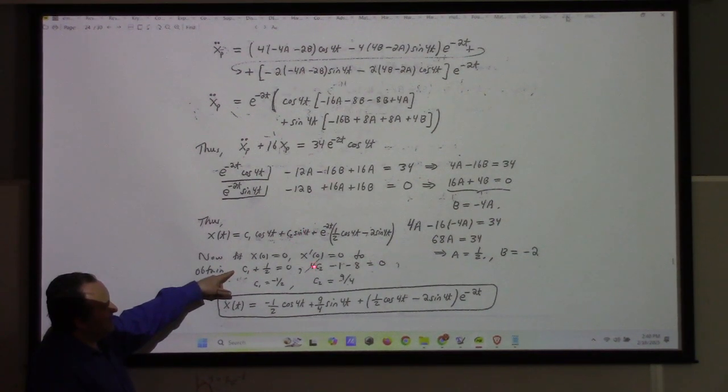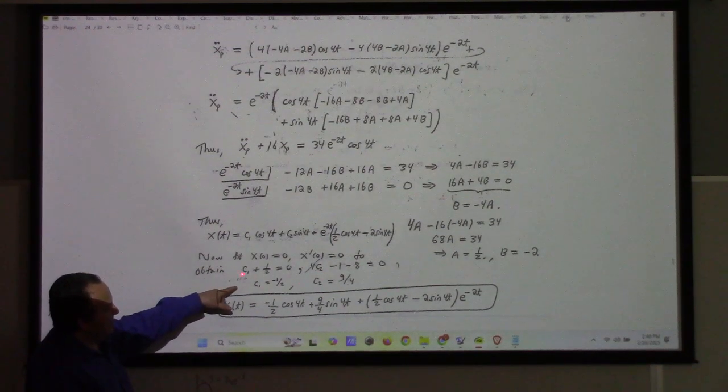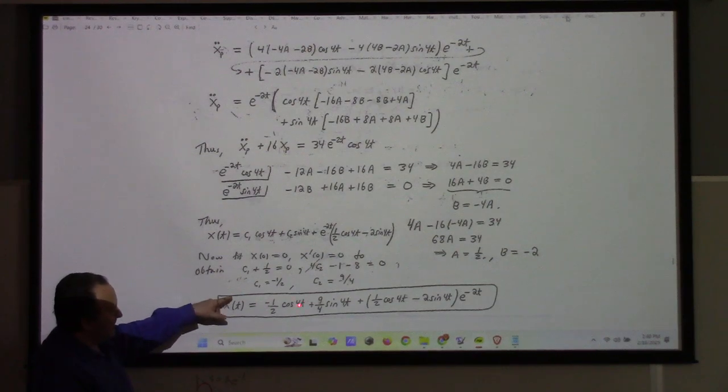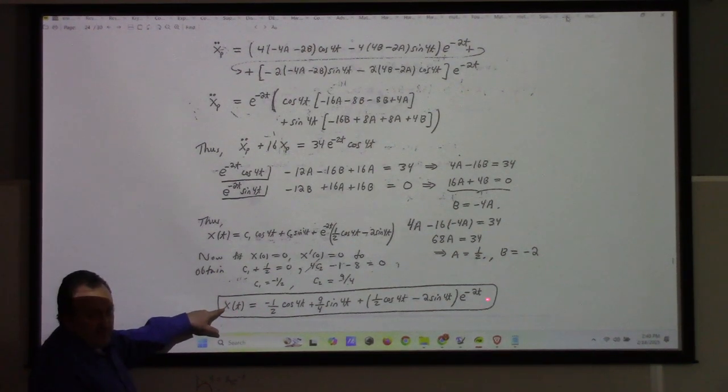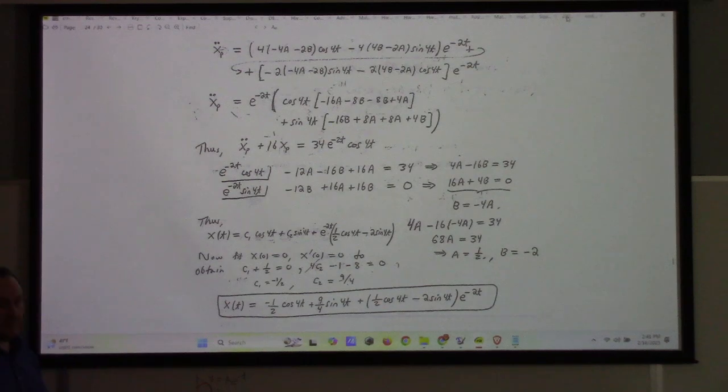That's that 4c2. When you go through the derivative here, these are the pieces which remain. You might need to work this out on a side paper to see this exactly, because there's a product rule you've got to do. There's a bit of work here. But anyway, after the dust settles, we've got c1 is minus a half and c2 is minus 9/4. Then we put those back up in here, and that's the specific solution that solves this initial value problem.